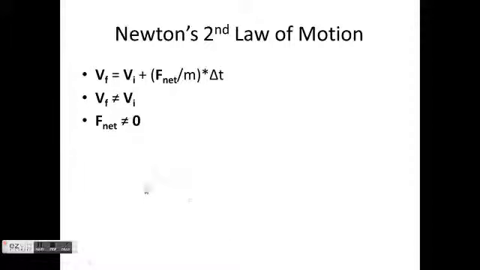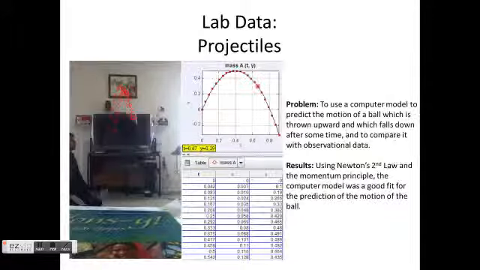Now let's go back and see the graph in the previous slide. We see that the motion of the ball is not linear, and we know that since the ball is initially thrown upward, the force of gravity will act downwards on it, will slow it down, and then eventually the ball will come to a rest, and then it will fall back down.